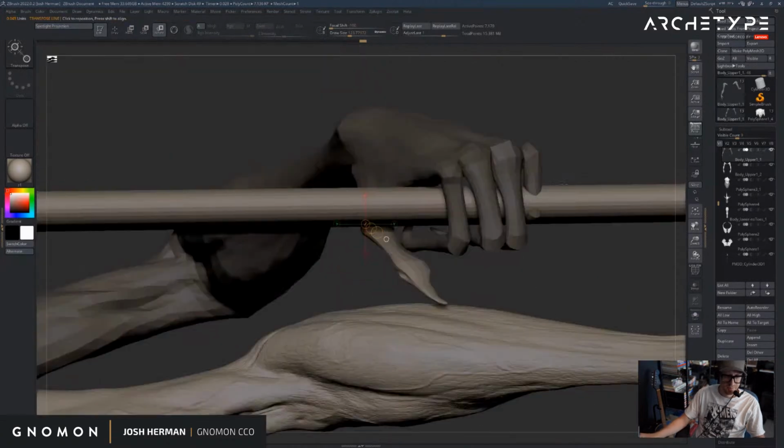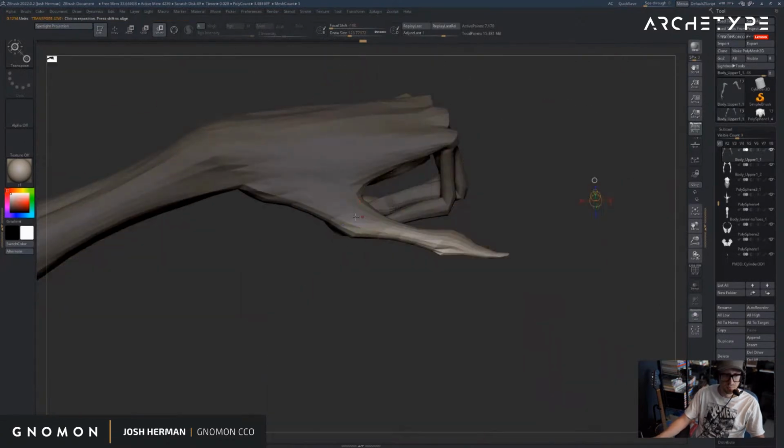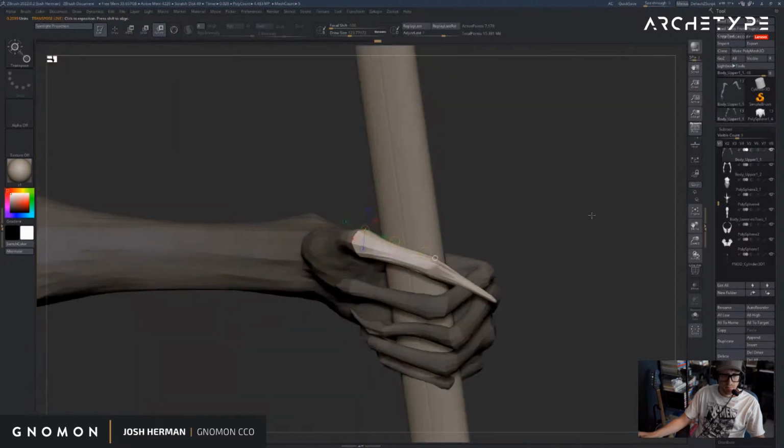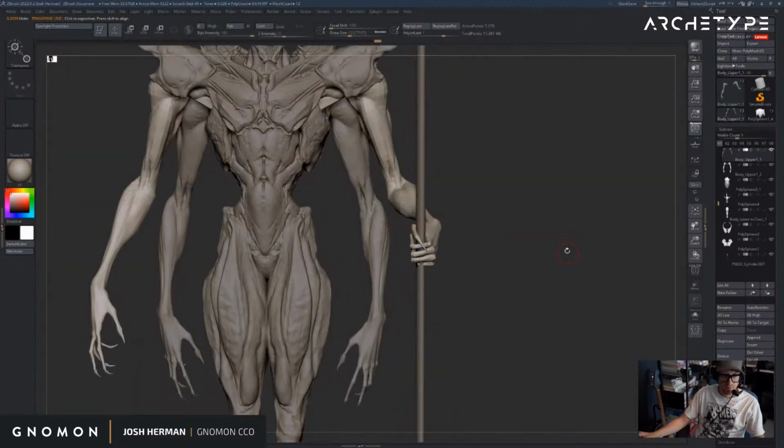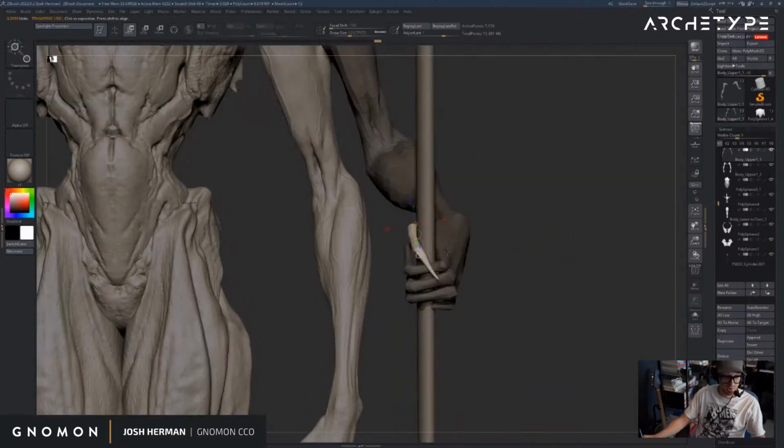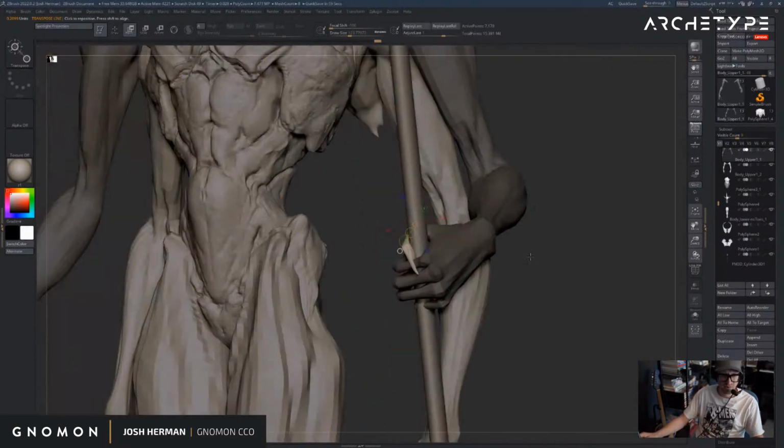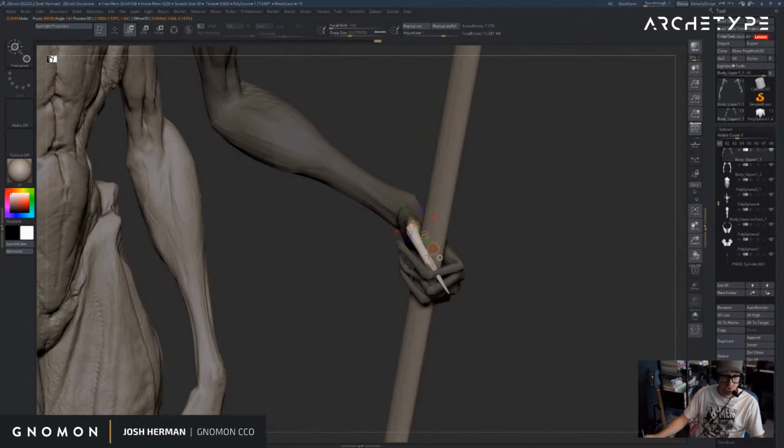And then we'll do this thumb. That will be fine. Kind of weird that the thumb's overlapping the fingers like that. Not really though. Just odd shape, I guess.